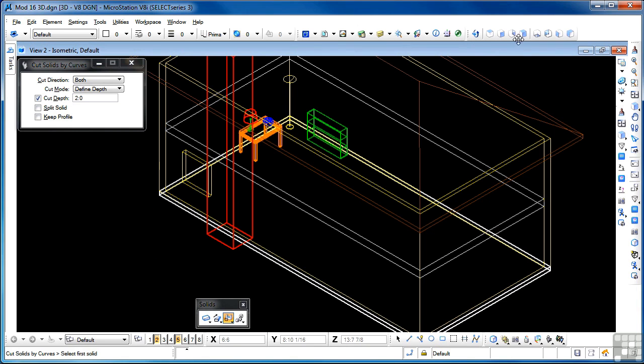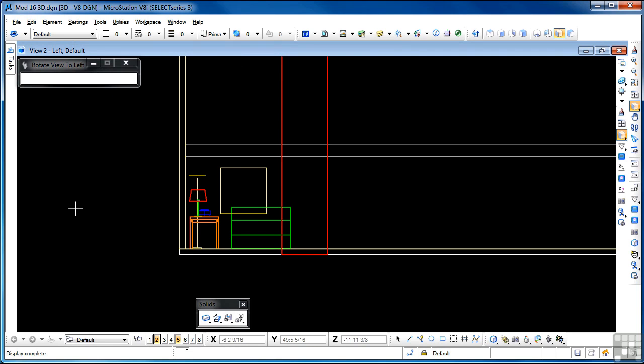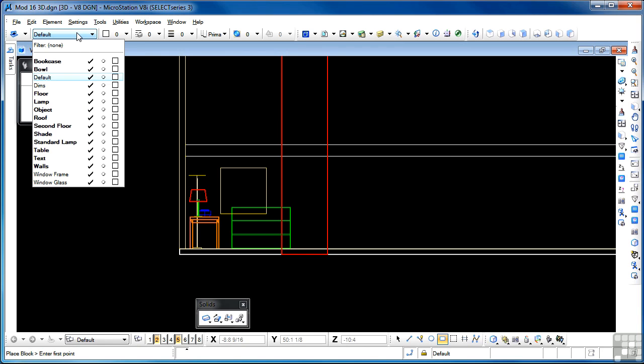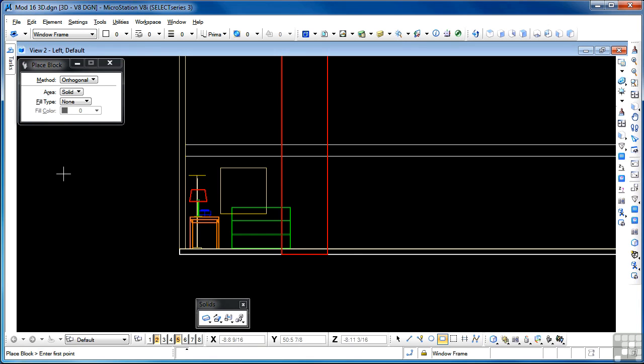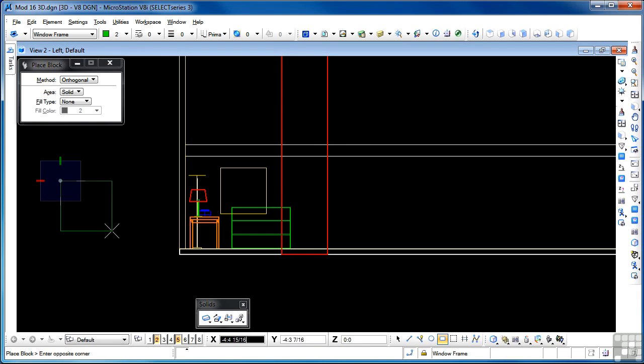Now I'm going to go back to my left side view again. So this will let me draw the window in the same orientation as the window opening. Now, this window frame has to be a solid, but it needs to be exactly like a real window frame and have openings for the glass. Now, there are obviously several ways you can do this, but what I'm going to do is this. I'm going to start my place block again, and this time let's make sure I'm in the right level, and you're asked to make a window frame level in that PDF file. And the color was supposed to be green, so let's turn it into a green color. Now I'm going to draw the block, which will be 4-foot square again.